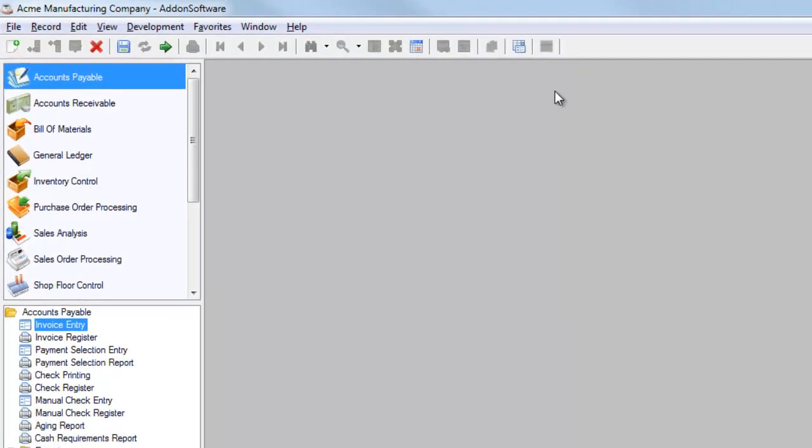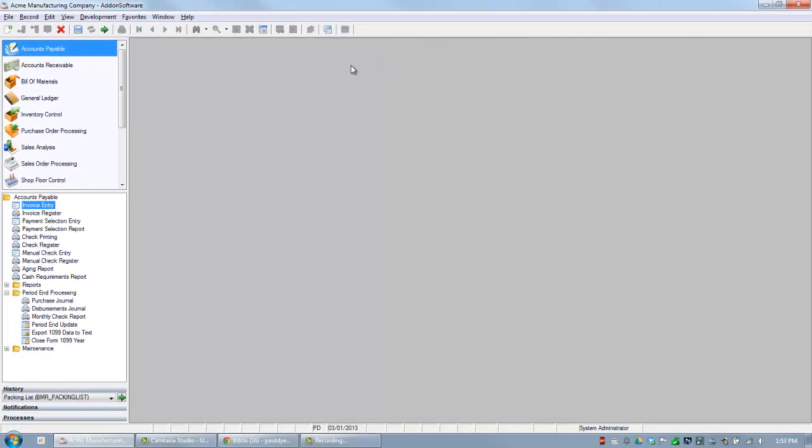Let's return to the role-based security feature mentioned earlier. AddonSoftware's users are created and assigned to a role or series of roles. Each role has a set of defined permissions by module, task, form, all the way down to the field level within a form. The permissions can be set to allow or disallow, view, add, modify, delete, or print records. Running in parallel to the role-based security is an audit log feature that records the user, the date, time, and the old and new values.